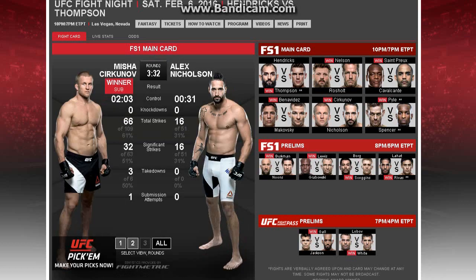Next, Misha Sokudjou against Alex Nicholson. Nicholson was the guy who did a proposal on the weigh-in show — I thought that was kind of weird, but congrats to him. Anyway, it didn't work out too good for him in the fight. This guy got pretty much smashed. He did not look good. Like a lot of people were saying, he was just going to be outmatched. Sokudjou is just a straight-up animal — this guy's a beast. He dominated the first round.